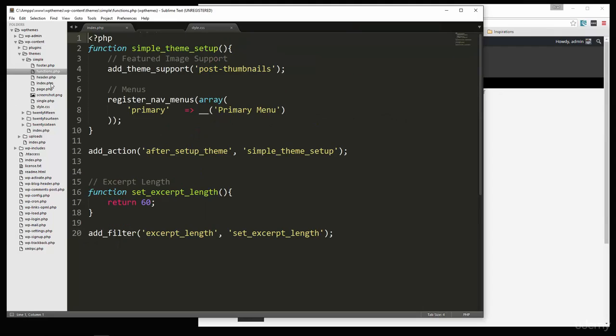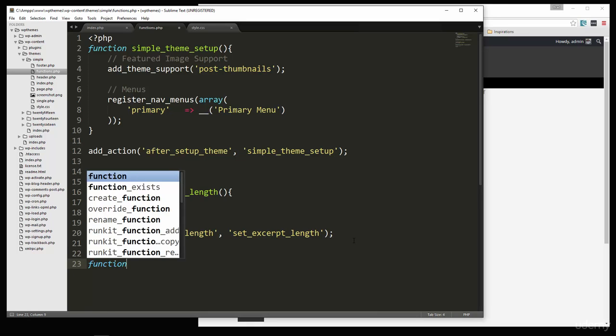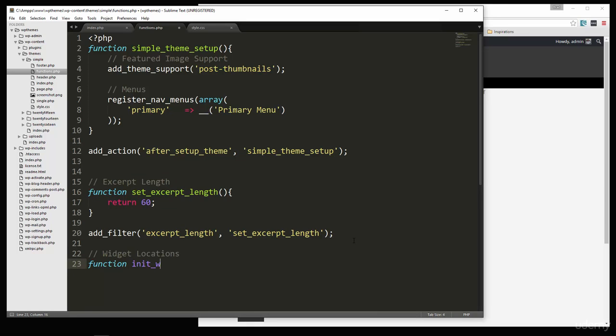So we're going to go to functions.php, and we need to make it so that we actually can use widgets, and we want to define what location we want the widgets to be allowed. So we're going to go down at the very bottom here, and let's create a function. We're going to call it init widgets.